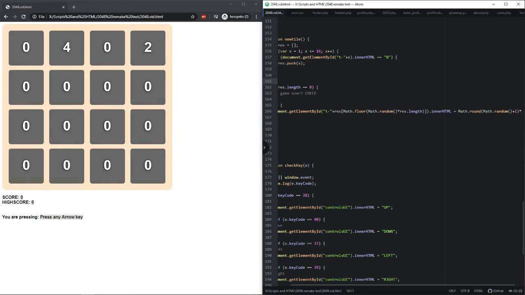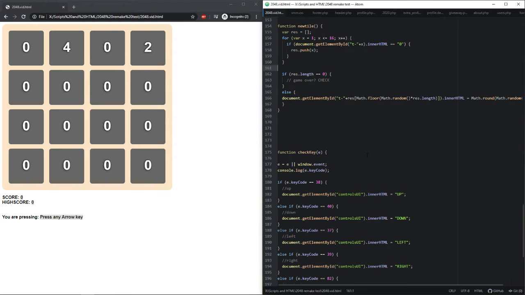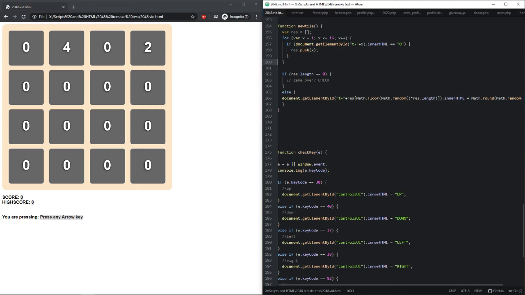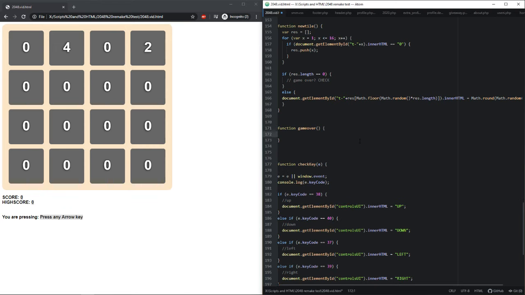So I guess, do we have the function game over? We don't, eh? Again, this is me just creating more unnecessary state. I don't necessarily need to do this, but game on is equal to false.